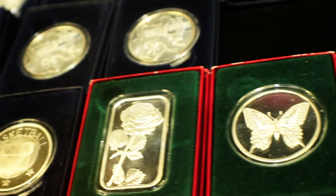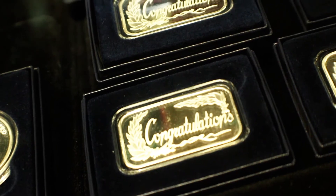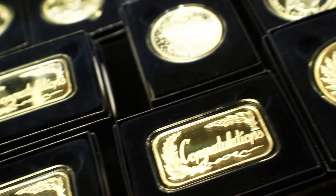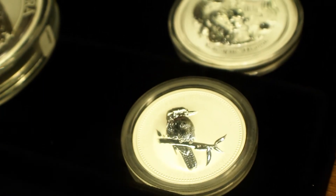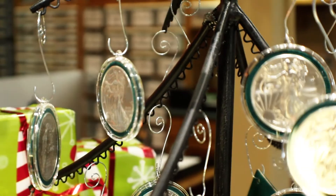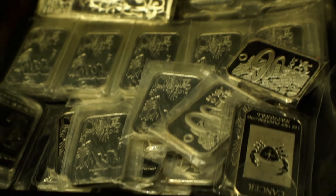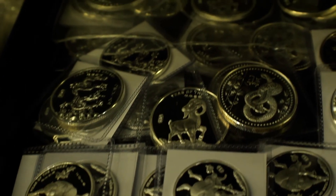Why have coins gone up in value the last 10 years? They don't make these specific coins anymore. Take Morgan dollars minted in Carson City — those are really rare. The longer it goes on, the lower the survival rates are, the more rare they become. Some were only minted in quantities of 100,000 and many were melted. There are some worth $200,000 for a silver dollar that has only .77 of an ounce of silver — metal value of $15, but the coin itself is $200,000. It definitely has to do with rarity. There are only three or four known examples left of some.